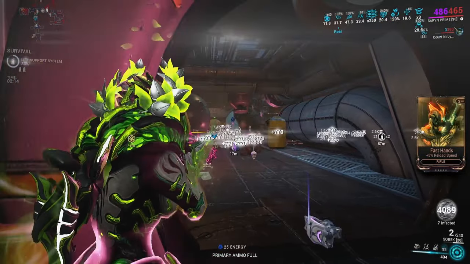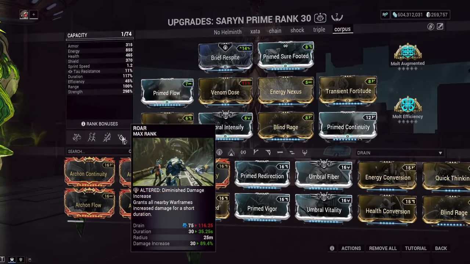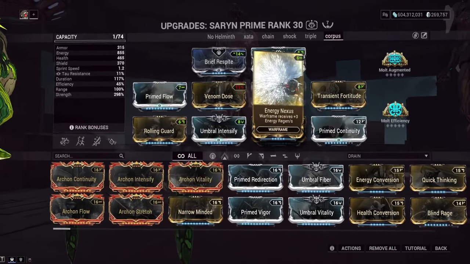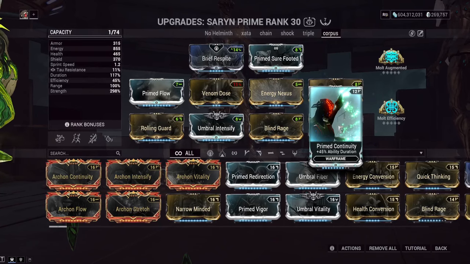All right, so for the first build, the build that you're seeing in the footage, we have the Roar Saryn, and the Roar is actually going to be over 100% once we get multi-augmented fully stacked up. So as far as mods, Energy Nexus to get some easy energy regeneration standing there. I like this personally. You don't need to run this. You could run, you know, Streamline or something else in that slot. Additionally, we're really trying to squeeze every point out of mods here. I don't want to really reform her, so we don't have a maxed Prime Continuity.